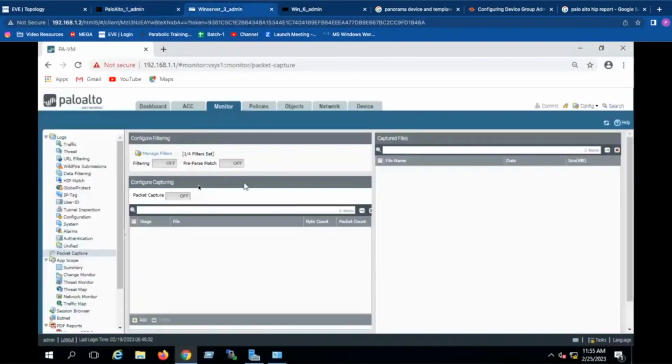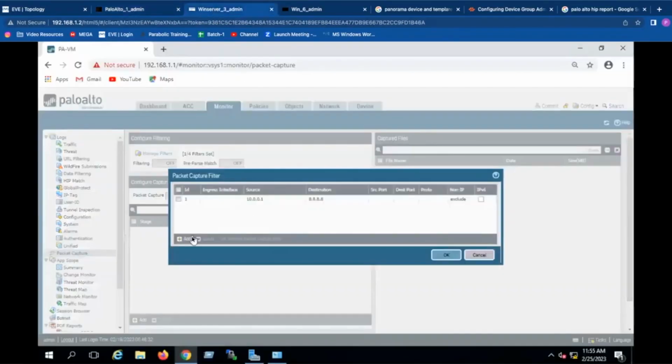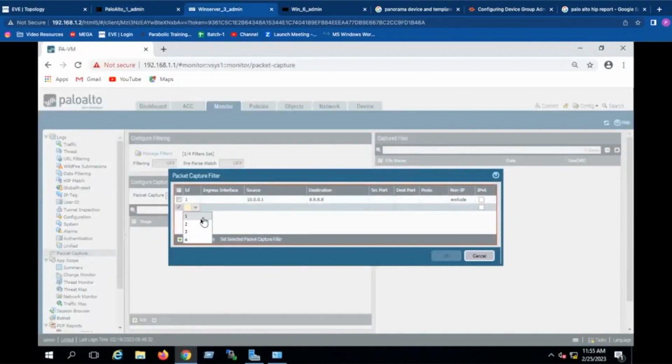So typically for a client to server transaction, how do we do it? Let's say this is a public server and this is a client user. The filter is client IP to public IP, and public IP to your NATed firewall IP. Let's say the firewall public IP is 5.5.5. This will capture both legs, pre-NAT and post-NAT scenarios. This is a standard filter when you try to capture a packet or run a diagnostic for any internet-bound server traffic.